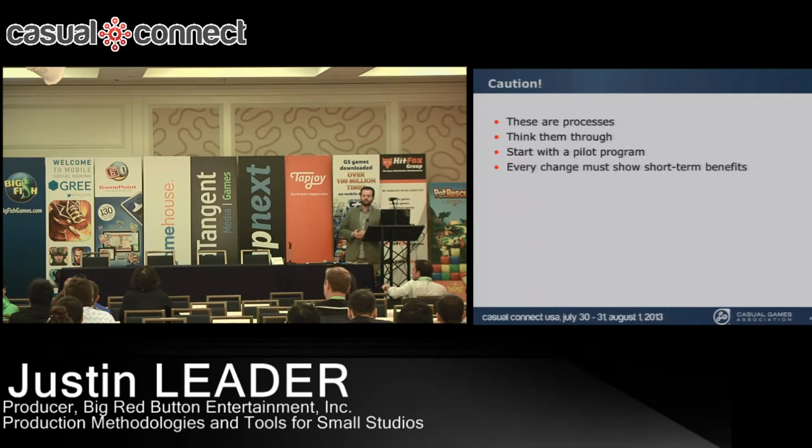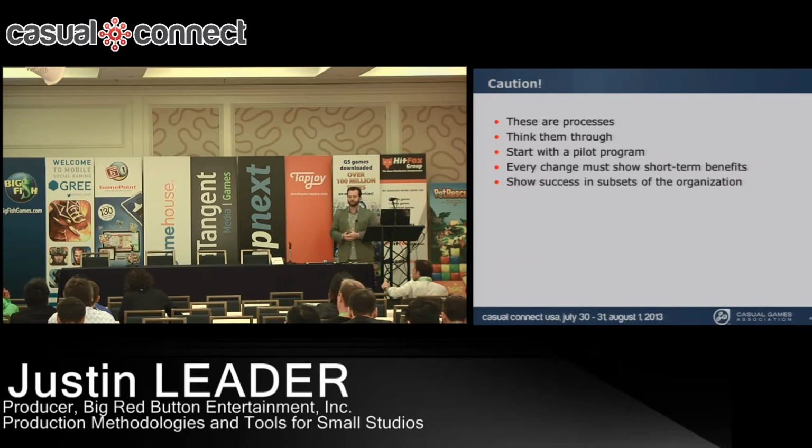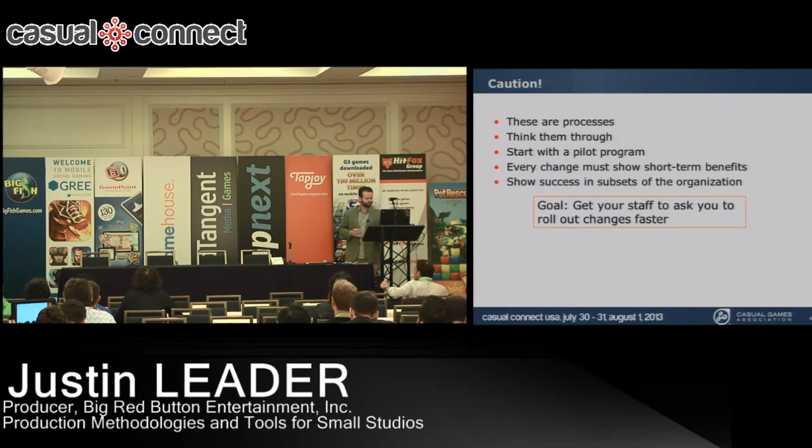Every change, I think you need to show everyone in the team short-term, immediate benefits, even if they're small, even if they're relatively insignificant compared to what you're hoping to get 6 months, 2 years down the line. And this is what I think is really powerful. When you show success in a subset of an organization that maybe has been in long, dire need of better production methods, you're going to be surprised of the kind of people that come up to you and say, when are we going to get to do this? When are we going to get to use those charts and use that web tracking software, that kind of thing.